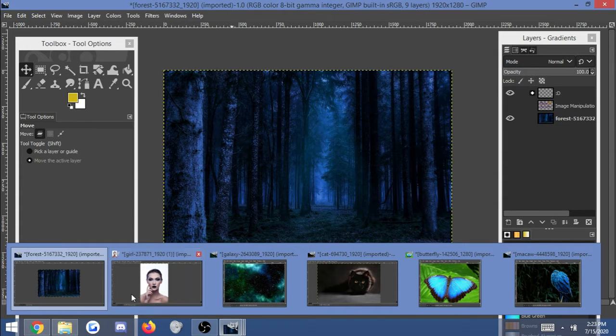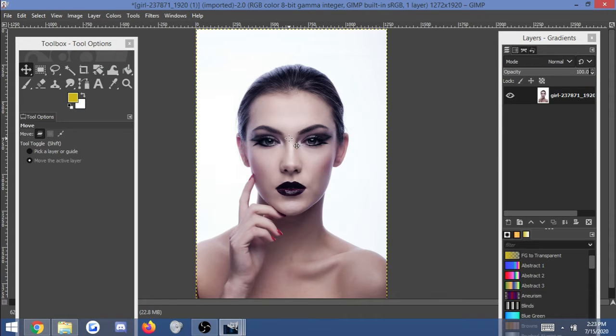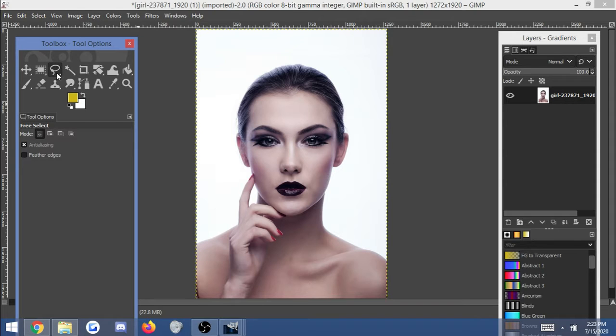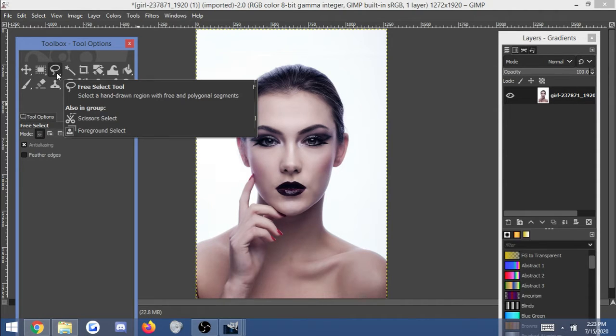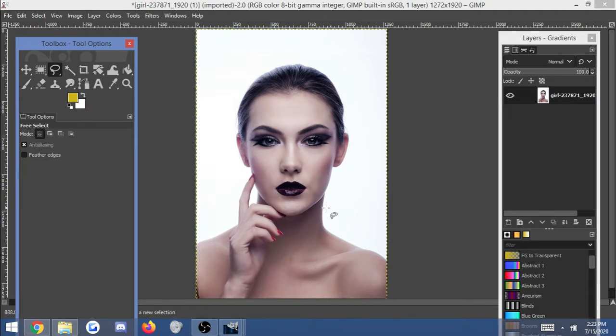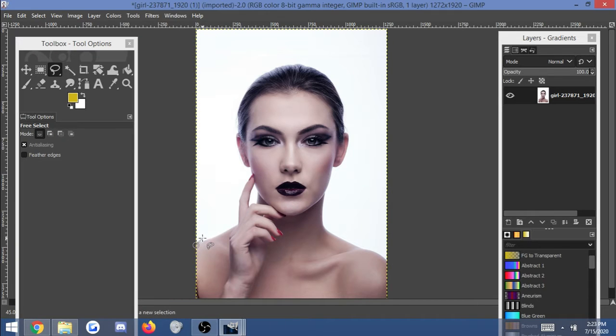We're going to navigate to a picture of the person here. We're going to be using the lasso tool, number 1, to take this person and add them to the other image. Take this, go through, and trace the image of this person.